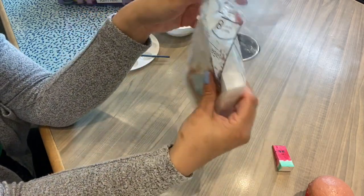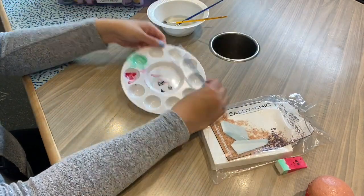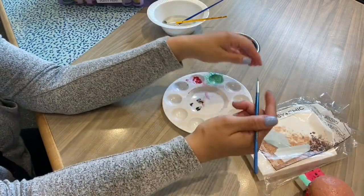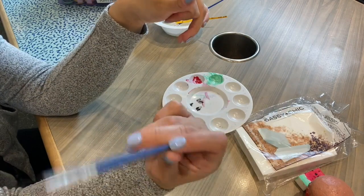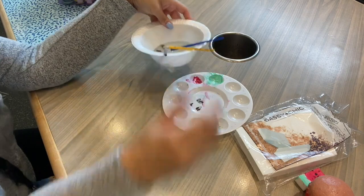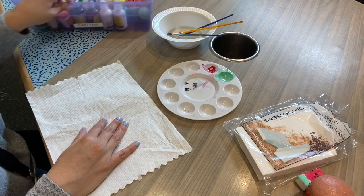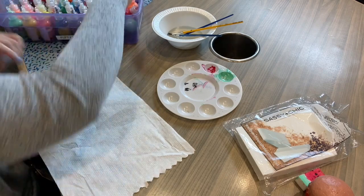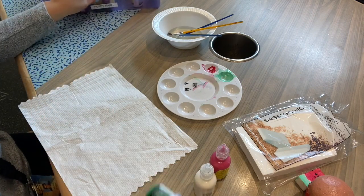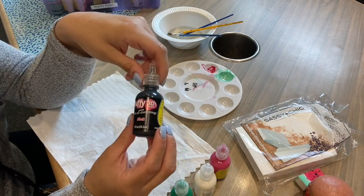What we're going to need for this craft is these triangle makeup sponges — you can get them anywhere. I got 28 of them at the dollar store for a buck. You don't need a palette but it's good to use; you can also use a plate or a paper plate. You're going to need some kind of brush, some water so you can clean it, and a paper napkin just in case. And then you're going to need some puffy paint, preferably in pink, green, and then black for the eyes. However, you can use a permanent marker as well.